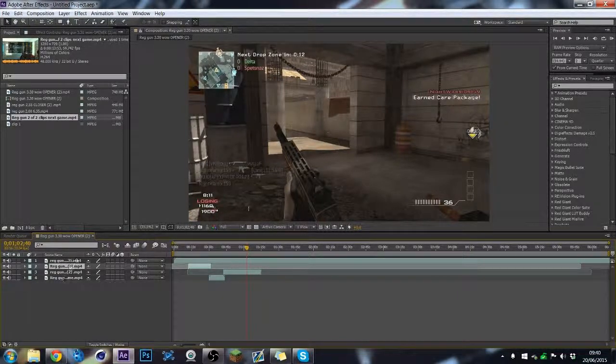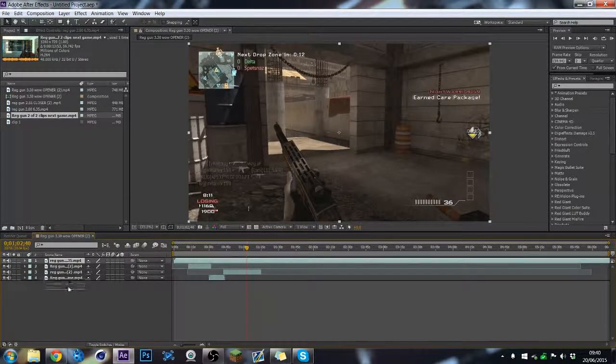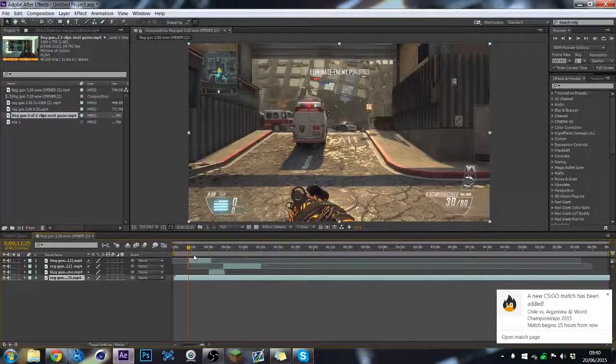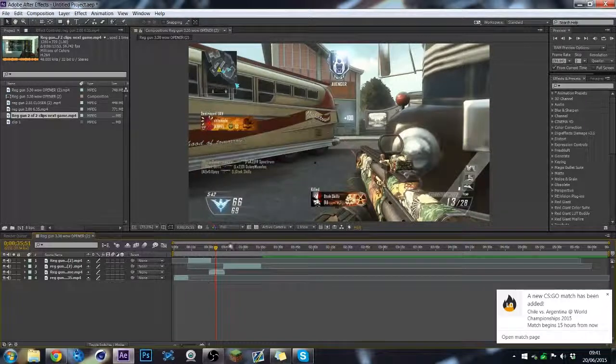With me anyway, I have them going down in a set descending order. It's just set out and organized well, so you don't have them all jumbled around, because it's going to be hard to find which layer you really want.